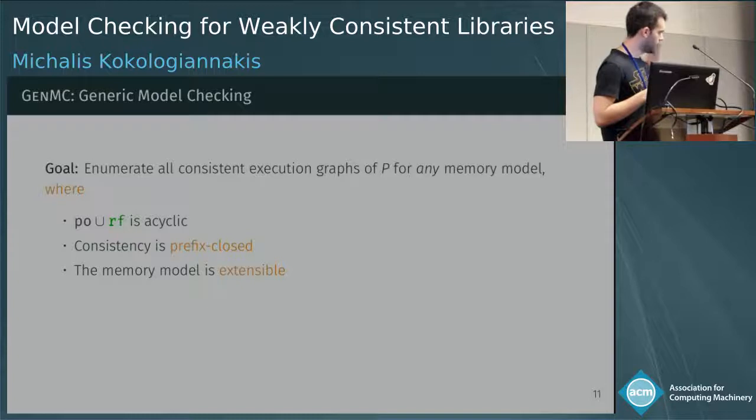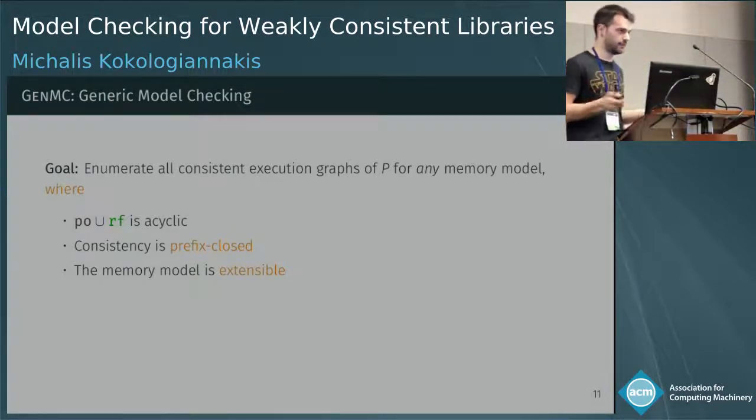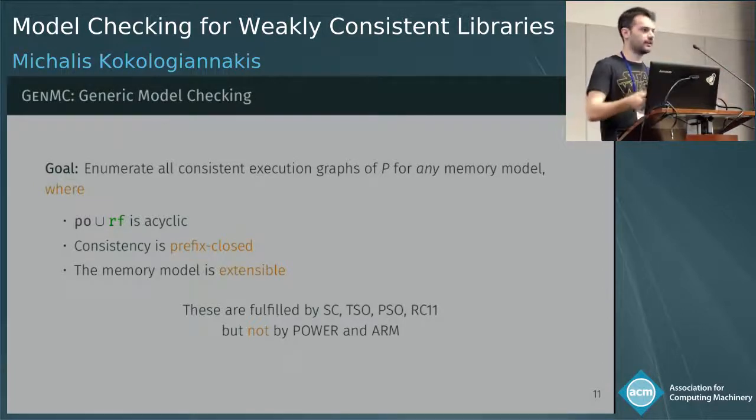The first one says you can systematically enumerate all graphs. The second one says you can incrementally generate each graph by following any linear extension of PO union RF. And then the third one says that we can also generate all graphs using a fixed order. From these three assumptions, the last two are basically things that all sensible memory models offer, including memory models like SC, TSO, PSO, and RC11. But PO union RF acyclicity is not offered by, for example, Power and ARM, although these memory models have a similar condition to rule out thin-air behaviors, they track dependencies, and so on.